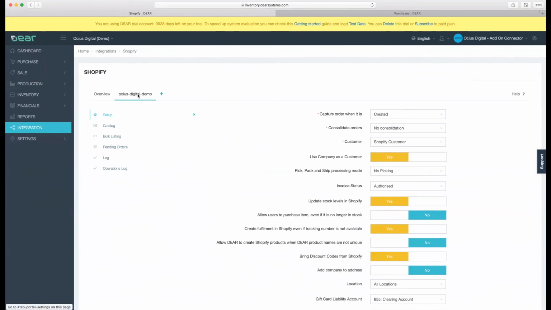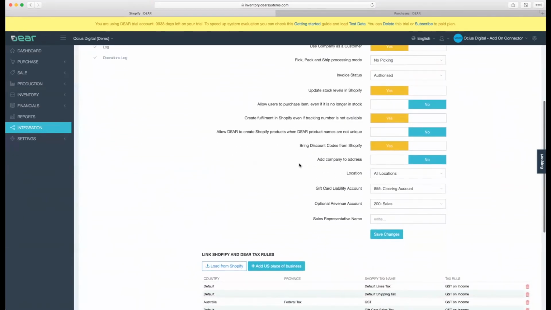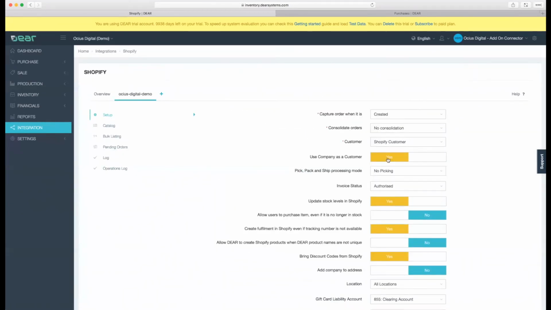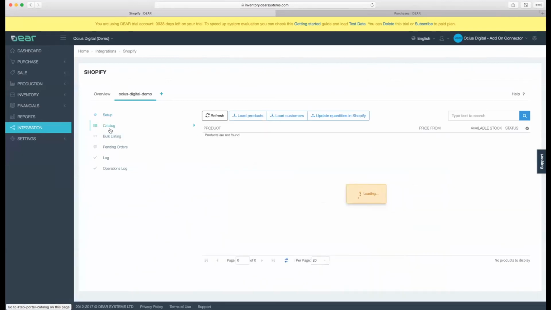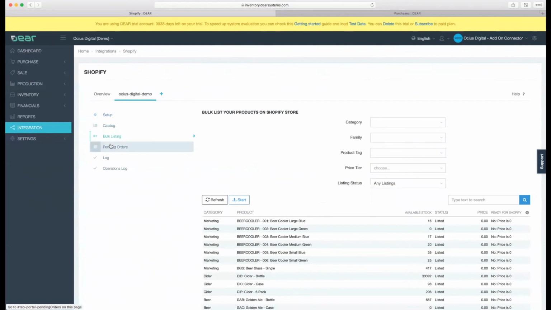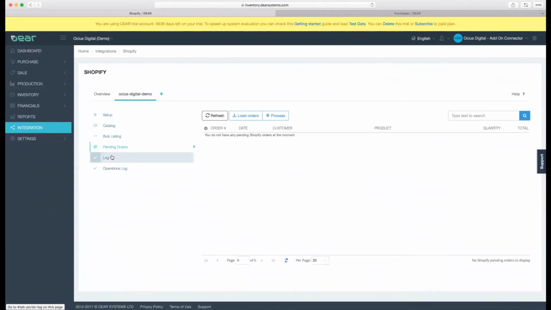So the tabs across will take you to each connection you've set up using this integration. You've then got your standard setup options, as was the same, with just some wider and more detailed buttons and information as you hover over each of these fields. And then you have the catalog options here, your bulk listing options, pending orders, etc., and the log and operations logs. They're still there and they operate in the same way they always have.